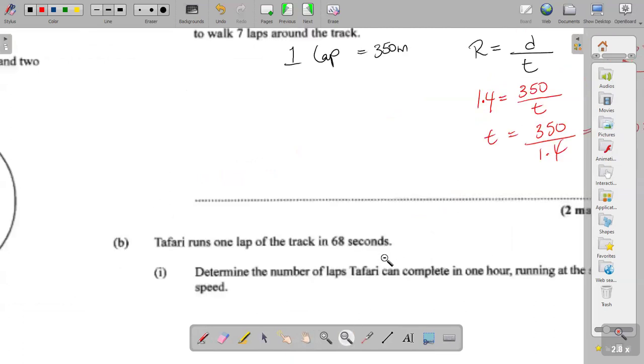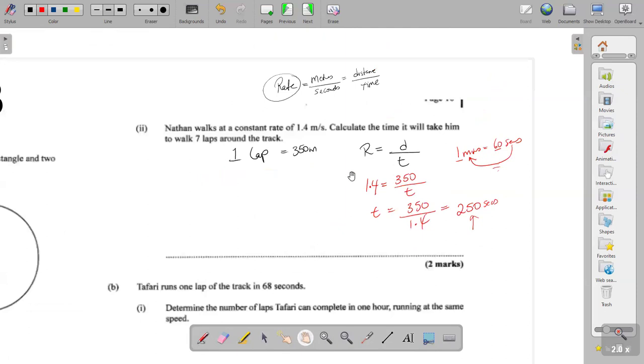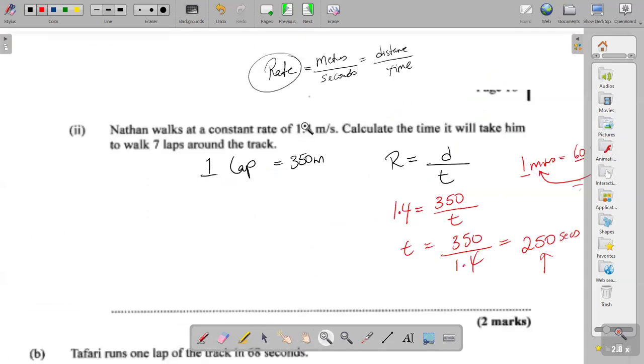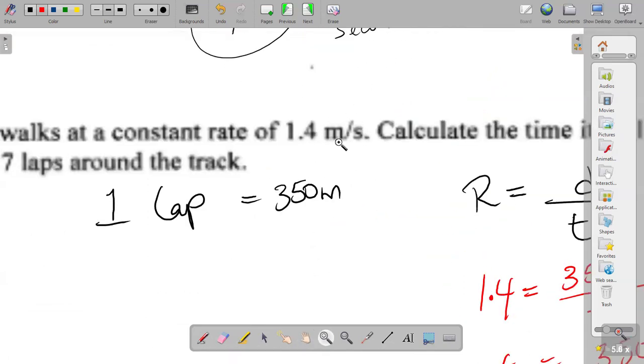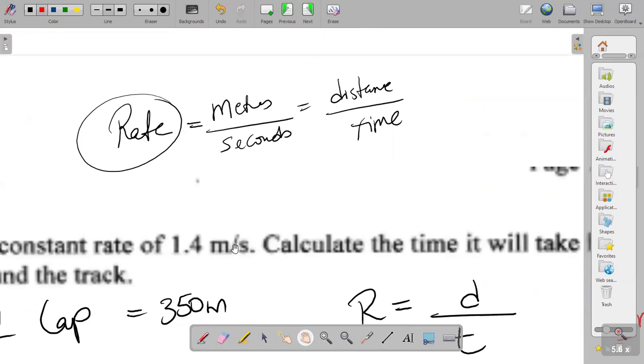All right, let's go. Last one. But everybody understand how I did that? If you got it, you got it. You use this here to find the formula. Let me just repeat it again. This is the formula. M over S means rate is equal to meters divided by seconds. Another thing that they could give you, they could say meters per second. If they give you meters per second, per means to divide as well. Okay? All right.